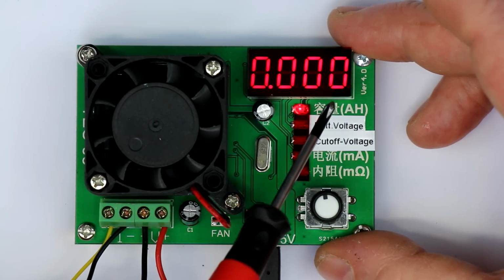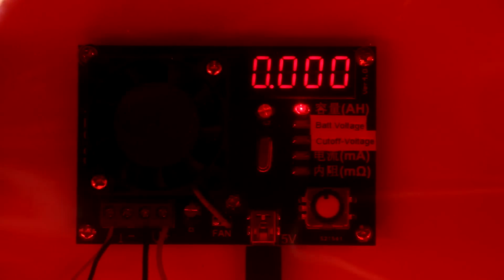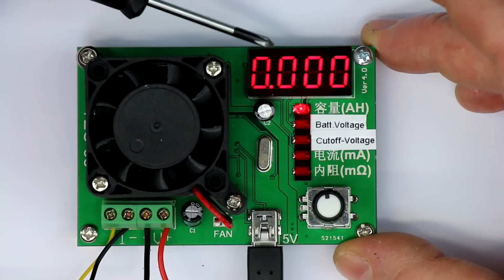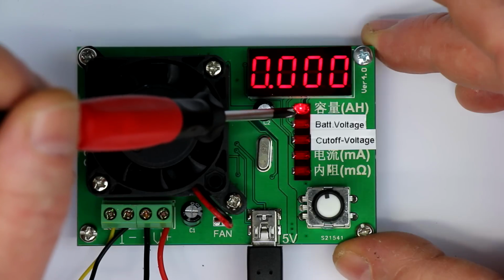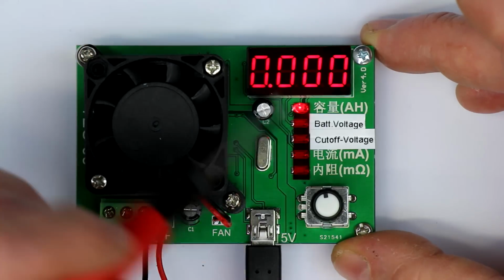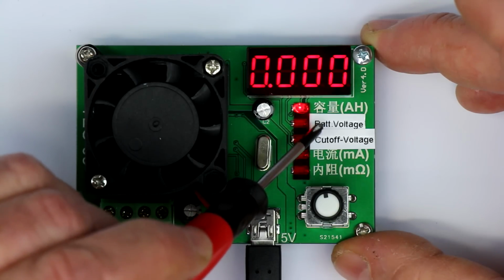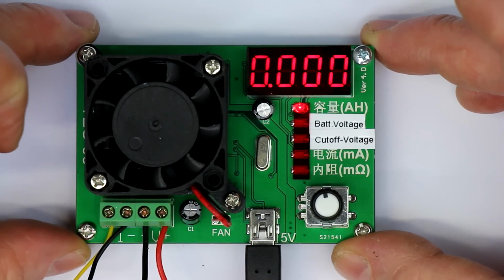One little mod I did, what you should always do, if you have colored displays, apply a piece of plastic translucent film in the same color as the display, so the contrast and the readability of the 7-segment LED display plus the red diodes is much improved, not only here on camera, but also in real life. And from the 5 display values, the 2 middle ones were only in Chinese, so I added a little label so that I always know what it is.